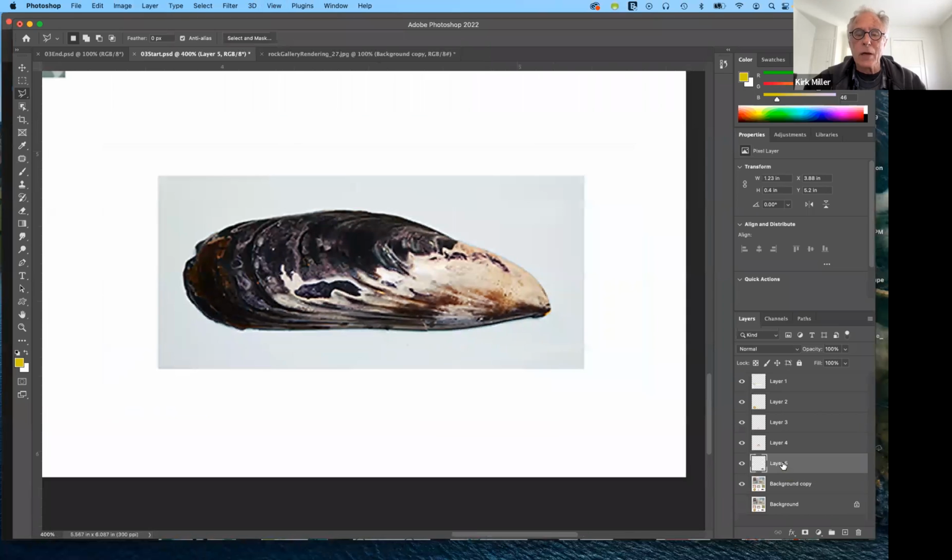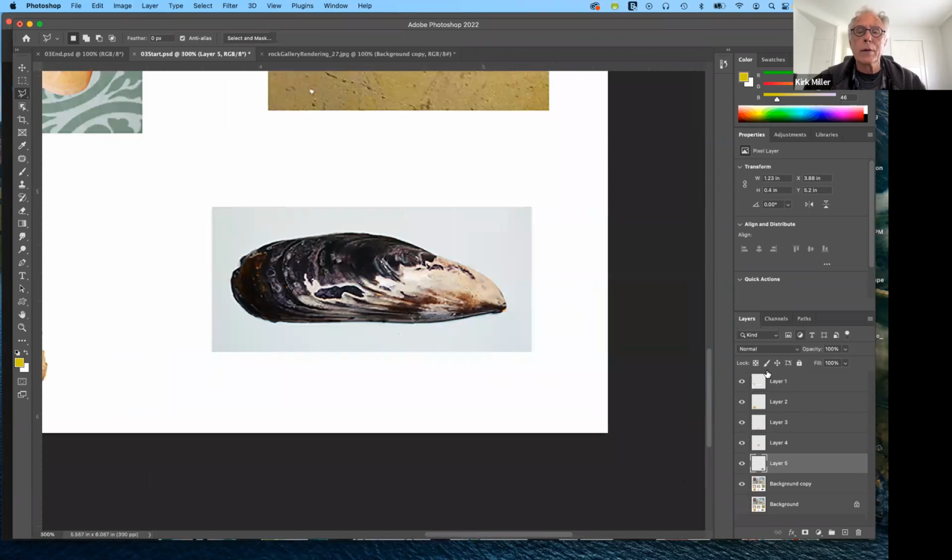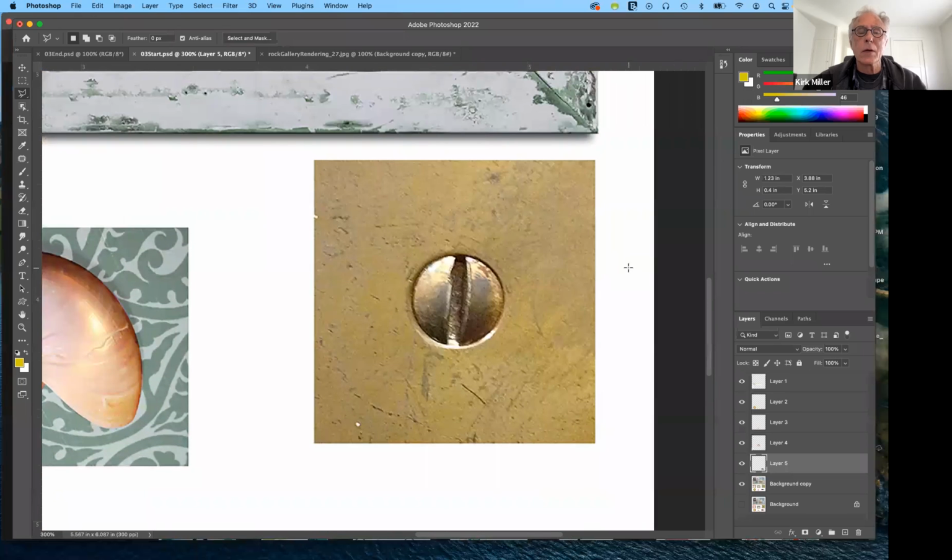To show you an example of what happens when you don't select the right pixels, I'm going to show you that for the screw here. So again, since this is a perfect circle, I'm going to go ahead and switch back to the ellipse tool. And I'm going to move it towards the center. And I'm going to hold down the Shift key. I'm going to hold down the Option key. Try to get it centered up, but just for the heck of it, I'm going to grab a few extra pixels here.